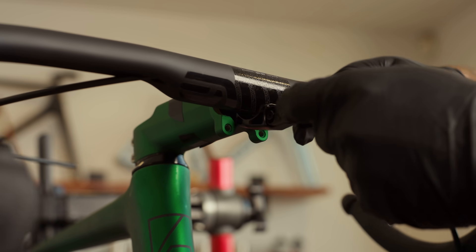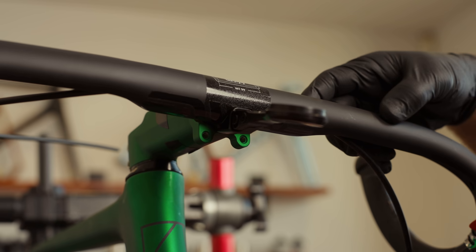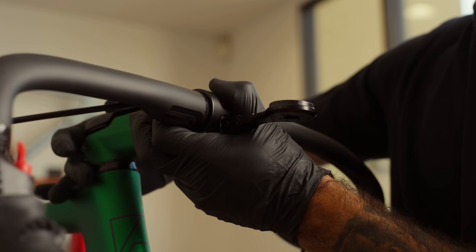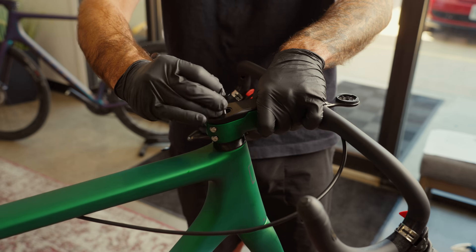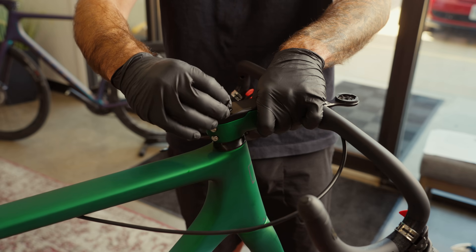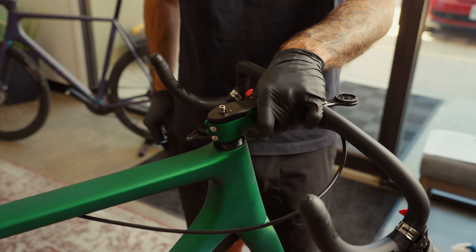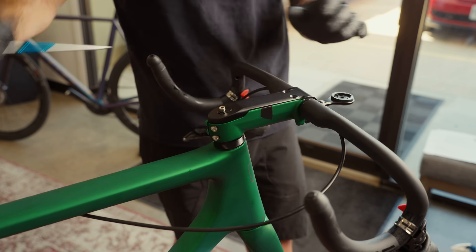Slot the computer mount into place — note that it doesn't have its own bolts; it's secured by the system. Install the stem's top half, starting at the handlebar and pushing down toward the back of the stem. It should snap into place. Each angle shim has a corresponding pill that slots in like a top cap. To install the angle pill that corresponds to your shim, pop it in place and lightly set the bolt. Don't tighten it yet.